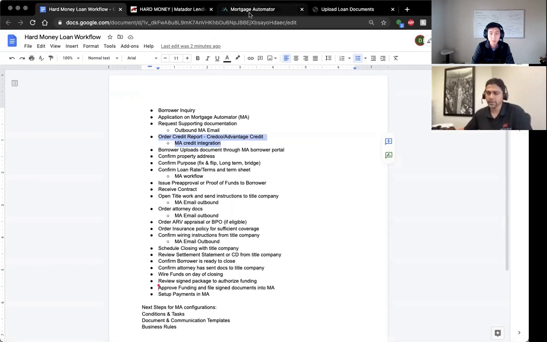Then you want to start gathering the standard documents for a borrower. We're a little bit more excessive on the front end. So you go to your standard documents of bank statements, W-2s, tax returns, et cetera. You don't necessarily need all that, but it's us trying to get to know the borrower on the front end, so that we can confidently lend to them over and over again. Then if they have a property address, let us know and we can start to do the analysis there.